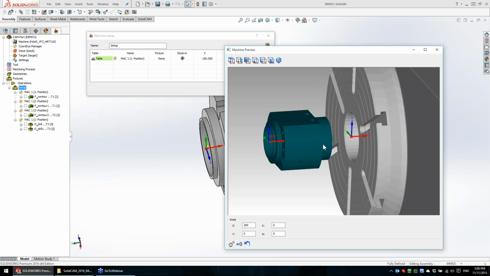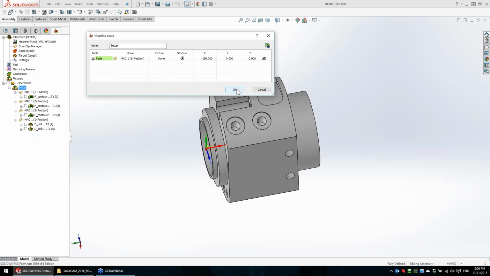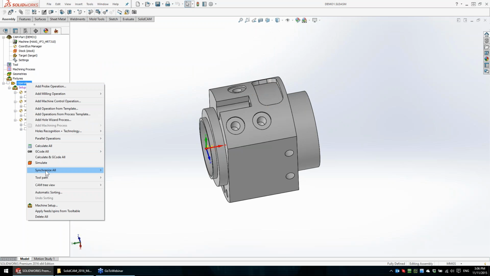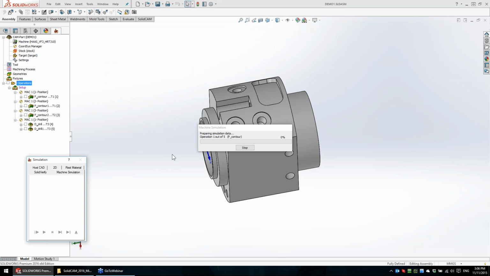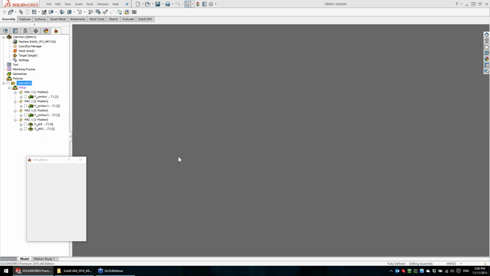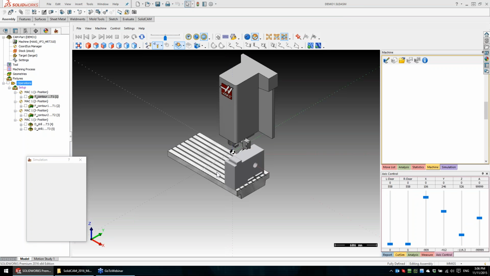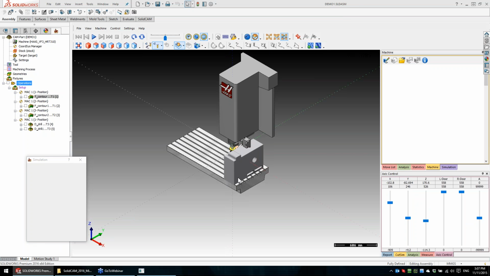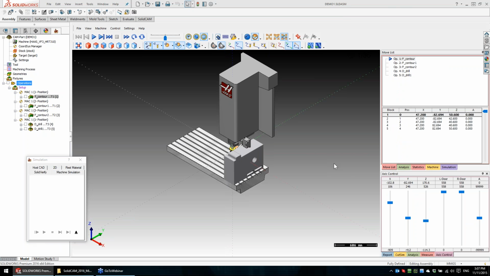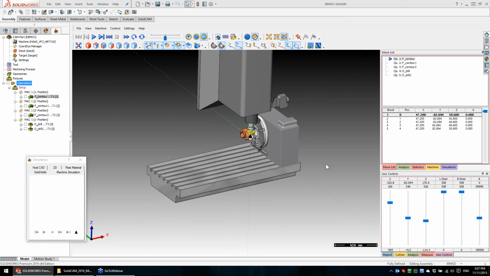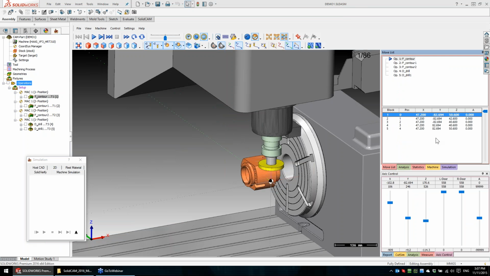I'm going to take this part to another machine, a 5-axis machine. The mounting will be different. The coordinate system will not match for this part. So let's simulate just a few operations to demonstrate what we want to show.